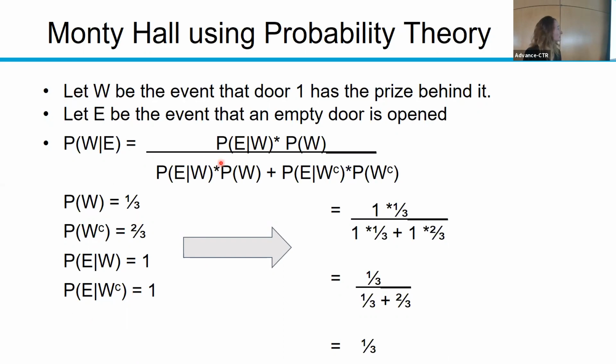We can plug them into here. And through these calculations, let me know if you have any questions, but I'm just plugging these numbers into here. And I get this, simplifying because we're just multiplying each by 1. And then this gives us 1/3. So in the first example, we had the probability of switching and winning is 2/3. This is just showing us the opposite, which is the probability of winning with door 1, not switching, is 1/3.